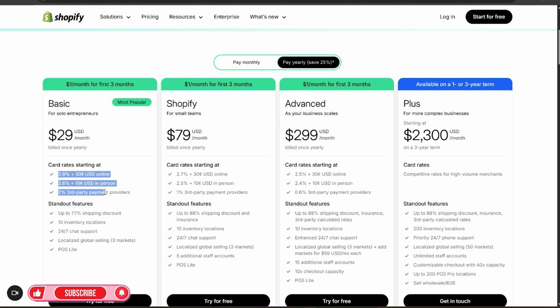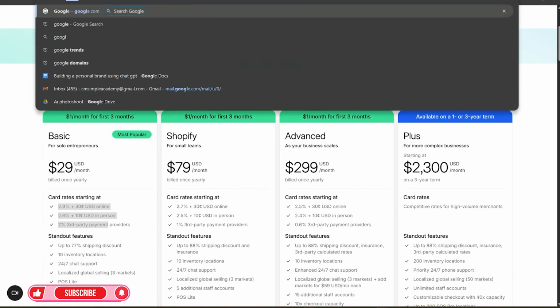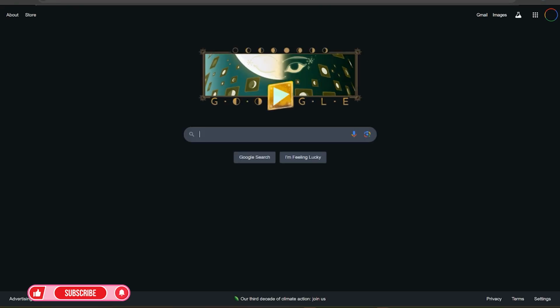It tells you it takes all of these different transactions, and the higher you go, the less your transaction fee is. And all of these sites, with the exception of PayHip, which does, but you have to use the integration to do automatic emailing, they all have a way to set up an email.